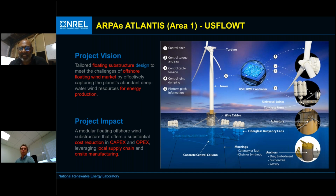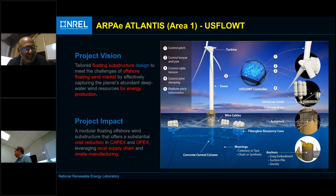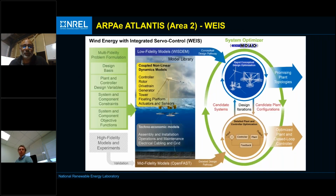And okay, I have another one. Do you work on dismantling floating offshore wind turbines? The decommissioning. Do you work on different things? Of decommissioning the floating offshore wind turbine. Yes. We haven't got to that point, but part of this project here with Atlantis also includes decommissioning. Yes, correct. Okay, thanks. Yes, this is what struck me in your slides. You are really trying to work in an integrated way, trying to incorporate all the components of the turbine and of the life of the turbine, which is very, very relevant, of course. Yeah, so in the Atlantis, the WISE project, all that is included as part of the WISE project. Decommissioning, installation, cost, everything is actually part of this WISE project.